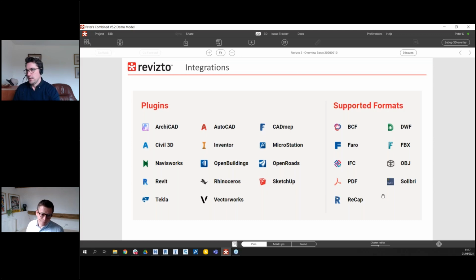So that's that. And if I can just add to that, we're working increasingly with clients that have the design information coming from different sources, not just Revit and Civil 3D, for example, which is quite a common scenario for some of our large engineering clients, but also from MicroStation and Revit, or MicroStation, Revit and Civil 3D, or AutoCAD. We're seeing a lot of those customers coming to us because Revizto offers that solution to bring everything together. And the point cloud is also something which is quite significant.